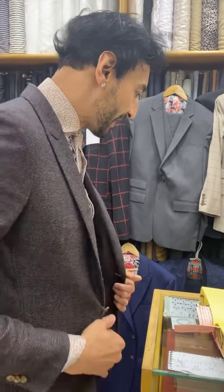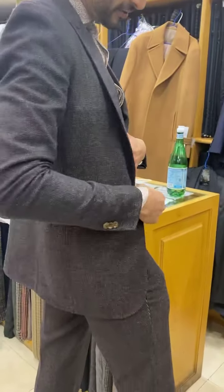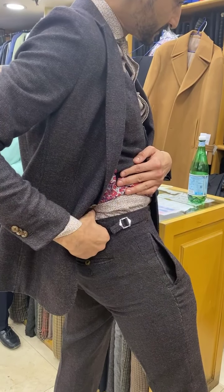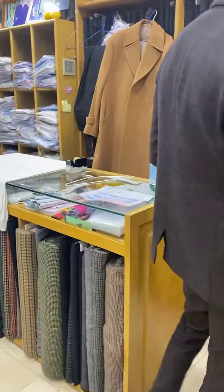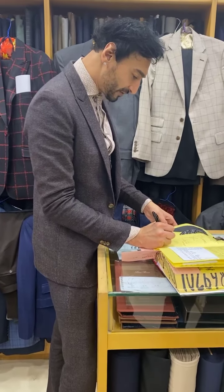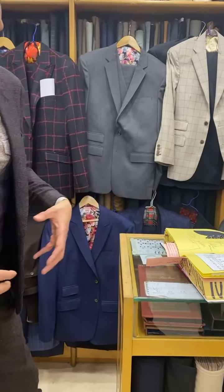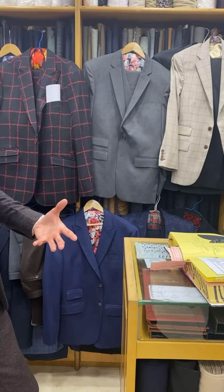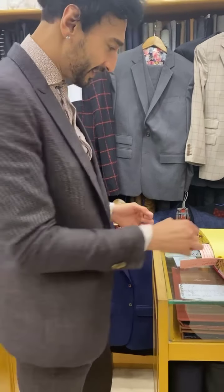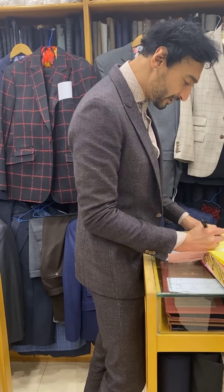Cool. Let's talk about the pants. Would you like a buckle or belt loops? I like the buckle, yeah, for sure. Great stuff. So I think that concludes the consultation for now. I have one question about the trousers, the pants. Slim or skinny or regular? I think I would keep it skinny. Okay, skinny pants. Do you like a high waist, medium, or low?